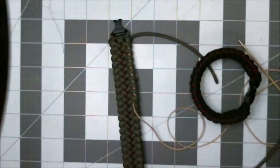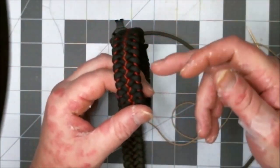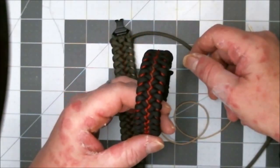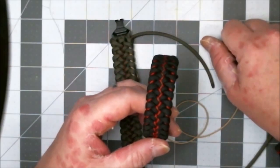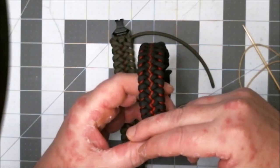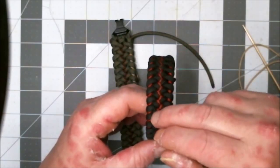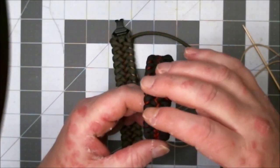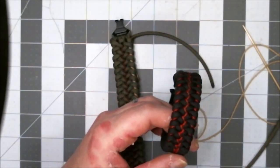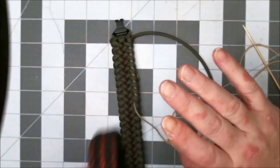Right? But there are a few instances where the way the bracelet is woven or the way it's being stitched brings out the fact that it's not a flat surface you're looking at. Even on these bracelets, your basic, like a trilobite, it's pretty much flat. But if you stop and you look at it, you can see there's little grooves in between every one of those things. Now, it's not much, but it's there. You see what I'm saying? So, that's just something I find interesting about working with paracord medium.